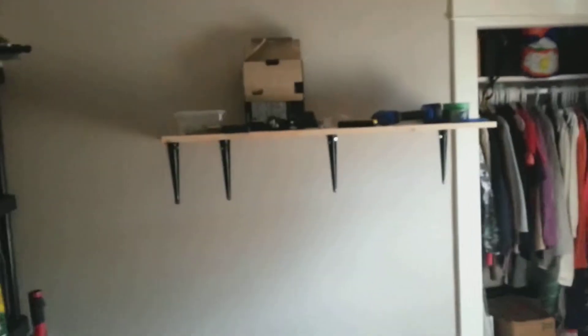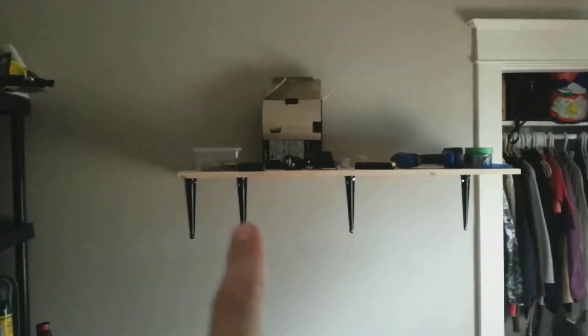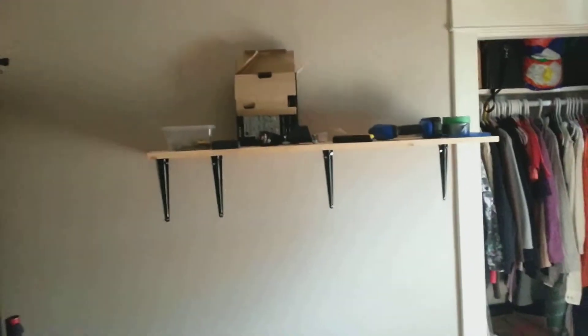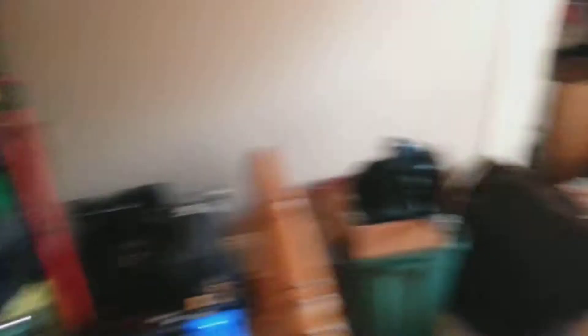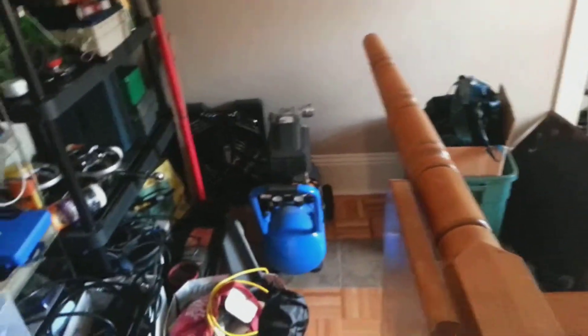I picked up a table off my mom for 20 bucks. I placed this shelf here last night — these three are in studs, this one's not but I just wanted to put it on the end to help support. Yeah, these are all my tools and all the boxes here are full and I got to clean stuff up. That's why I got the shelf going now. I got a table which will become like a work area type of thing.